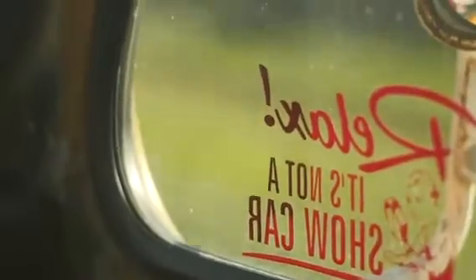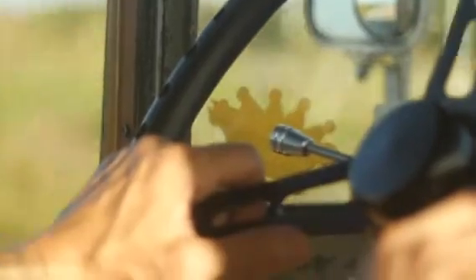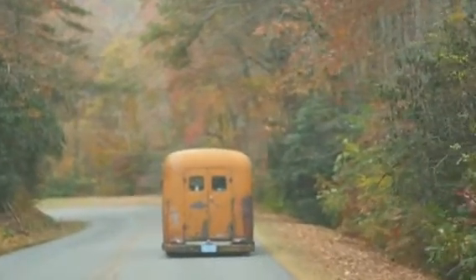A few other step van fans out there that are pretty cool, but the International Metro just has a style that I really appreciated and wanted to build. It's actually quite a story about this particular build — where it started, how it started, what its kind of purpose was going to be, the initial goal. However, that's a story for another day because it gets pretty in-depth — long story, a lot of fun.